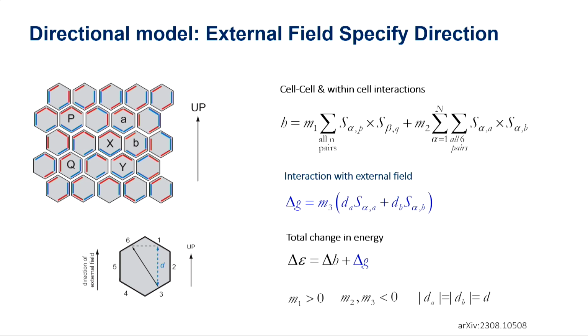This is the Hamiltonian we have seen earlier. Now I create another term, del G, which is because of the interaction with the external field. So this is a constant, I'll come later on. Suppose this is a spin of the alpha cell at A position. Any of them you can consider A. And this is for another spin in the same cell, which is in B position, and you are swapping their position. In your simulation, you are swapping their position, right?